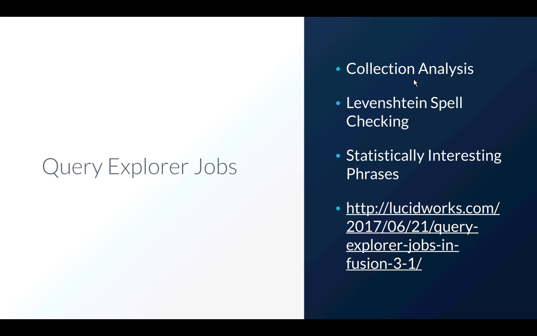There's new query analytics. You can use them to find out a whole lot more about your queries, collections, and more. These are basically jobs that dump to a collection. There's a great blog on our website by Lasha Marla, one of the engineers that works on it, that I've referenced there. If you just go to our website and look at the recent 3.1 posts, you'll find Query Explorer jobs in Fusion 3.1. And it kind of gives you a step-by-step. So I certainly recommend taking a look at that if you haven't.